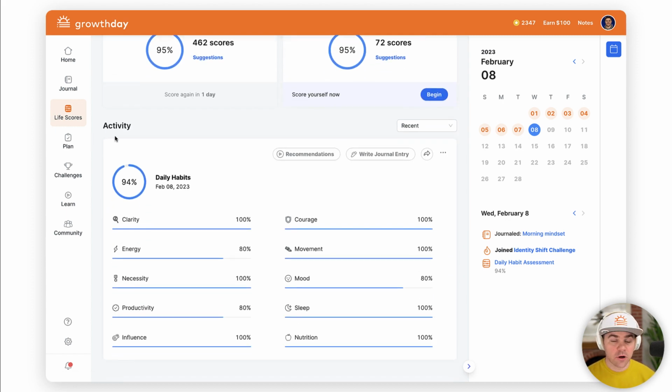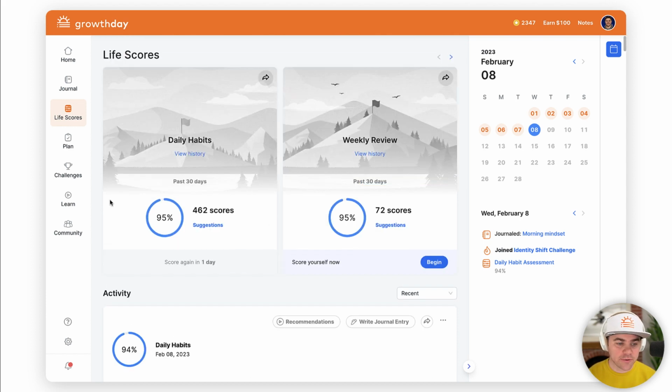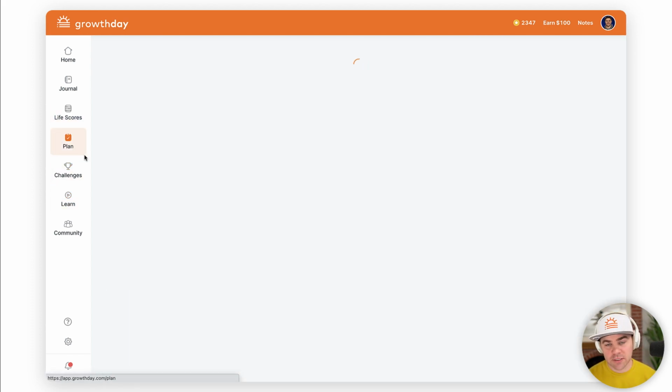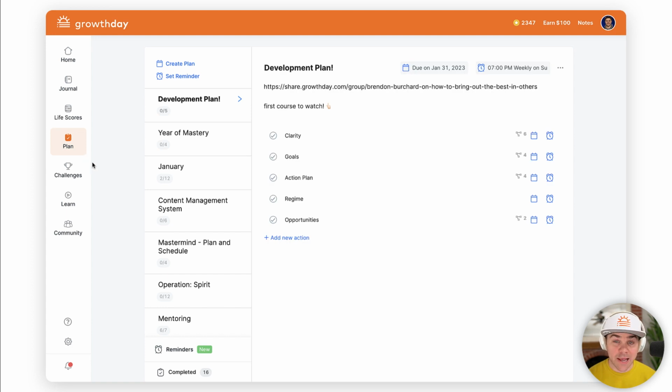Now, when we talked earlier about Design Clarity Week, and when I think about architecting and designing your systems, because that's what you're doing here, you're building a growth system by using GrowthDay. That's where the plan comes in, because the plan allows you to create those systems and then use those systems to your advantage, so you can set reminders, so you can set daily affirmations, so you can set basically the things that you need to do on a regular basis so that you bring more intention and more awareness into your life.